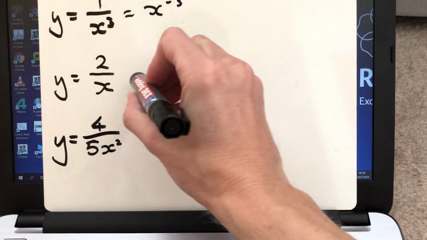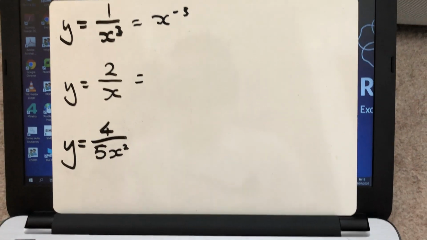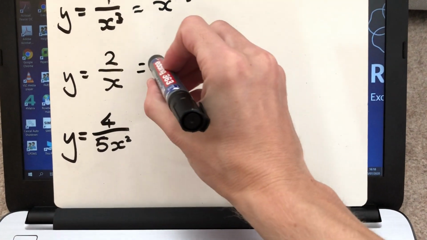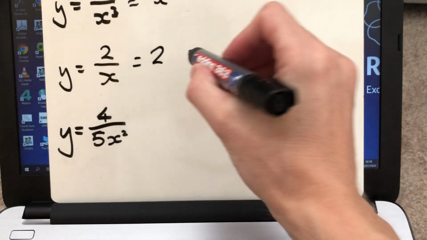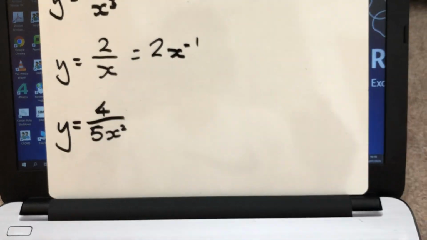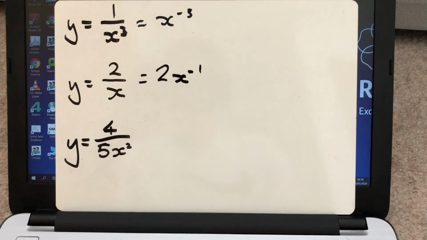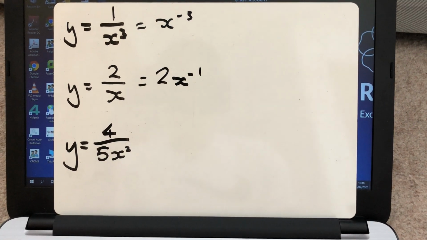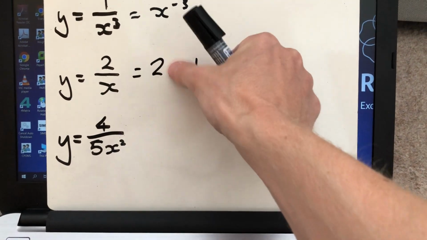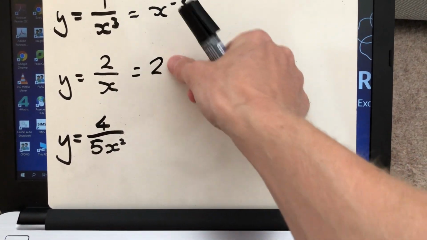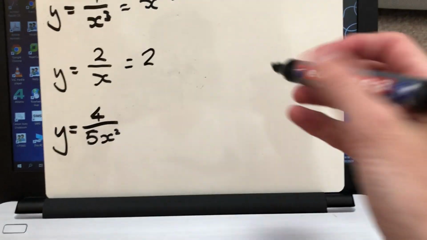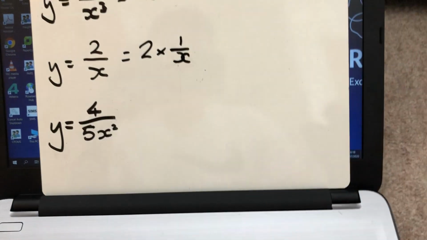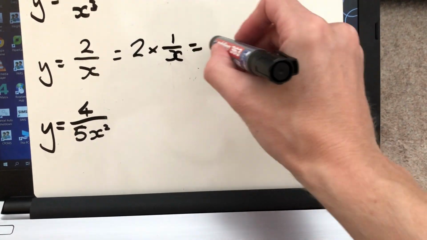Now the second one, the 2 is a whole number there, so effectively you've got 2 multiplied by 1 over x. So the 2 stays where it is, and then 1 over x would be x to the minus 1. Okay. And now this last one is the one that is the trickiest. And what I'd recommend you do is similar to what I said with this one, which was to view it as 2 times 1 over x. Okay. And then you can say that that's 2x to the minus 1.